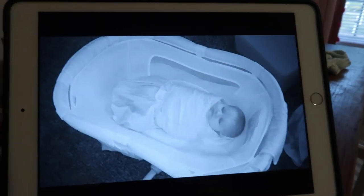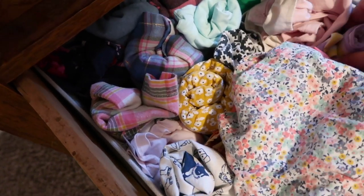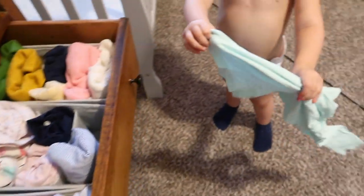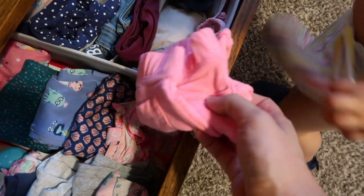After I do all that, while Rosie's still sleeping, I run over with the baby monitor, the video monitor, into Penelope's room and go ahead and pick out her outfit for the day. Tuesday is a school day, so we need to do something that will work well for school. And it's actually pretty warm still here, even though it's September. So we're doing short sleeves and then some little capri pants. Have some stripes. We both have some stripes.